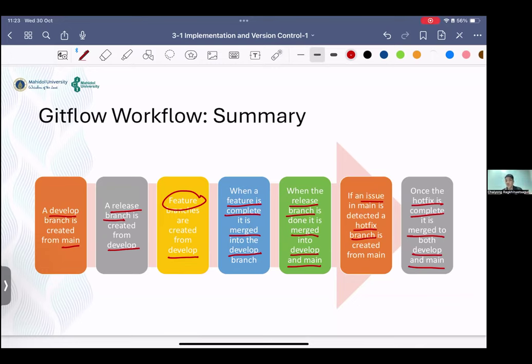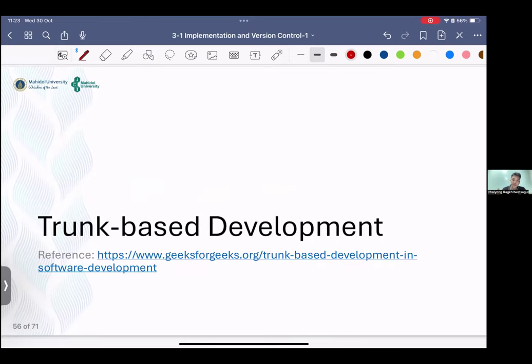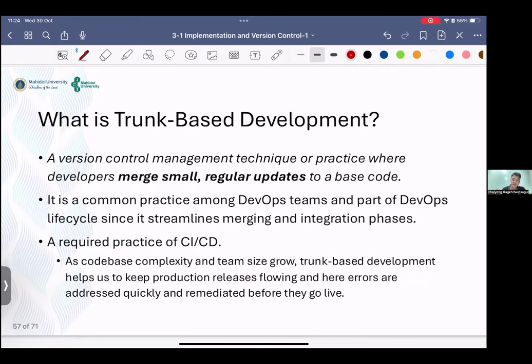Okay, so this Git workflow is something that people have been following and using for a long time. I think many people in companies are still using this Git flow workflow. But nowadays, in the new era of DevOps and new ways of development, we also have a new concept called trunk-based development. Trunk-based development is a common practice for DevOps teams. If you are developing software and you have a DevOps team, they might prefer trunk-based development, which is where you develop and you create a very small branch. It is very short-lived, and you only work on one small thing and then you merge back.